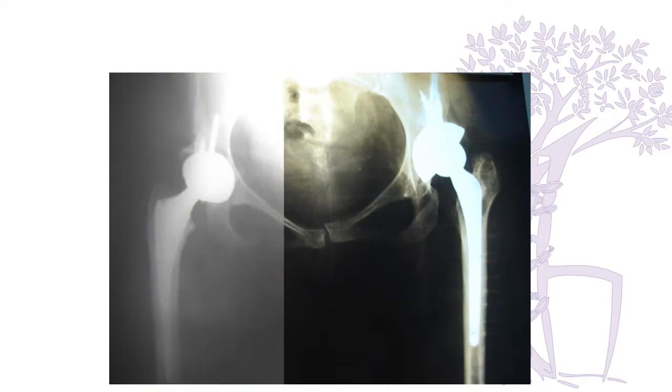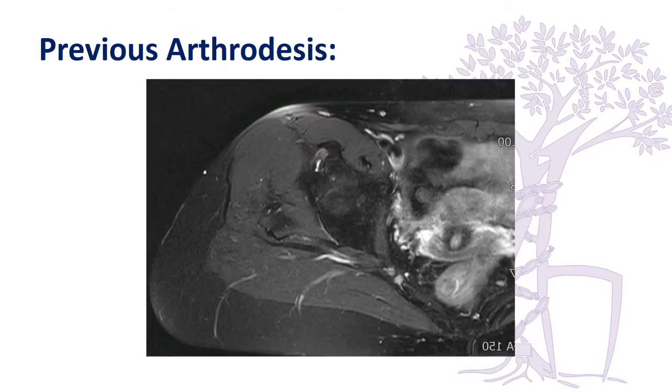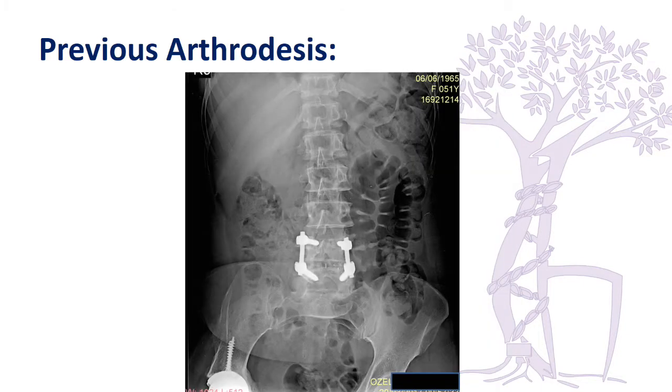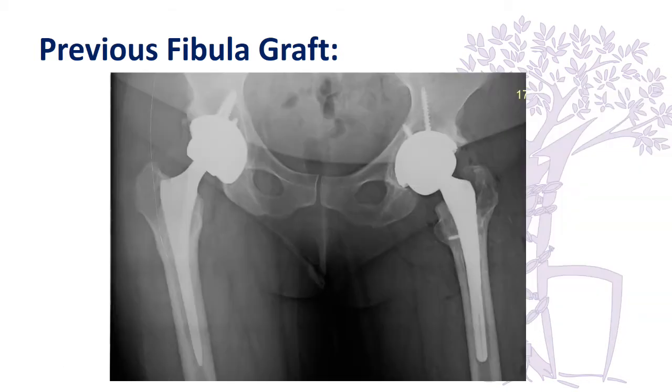Again, previous bilateral osteotomies leading to bilateral hip replacements ended uneventfully, but we required special small-size components. Arthrodesis is another problem: this patient had an arthrodesis, and MRI showed her muscles looked good, so we decided to take down the arthrodesis using smaller size components and were able to get the hip replacement in, but she was never happy because she had disc problems and eventually had to have additional back surgery. Regarding avascular necrosis, I want to show this fibular autograft case - these are very troublesome. The fibular autograft was like marble, and it took a high-speed burr and almost an hour to open up the femur to place the implant; we were unable to remove the screw.